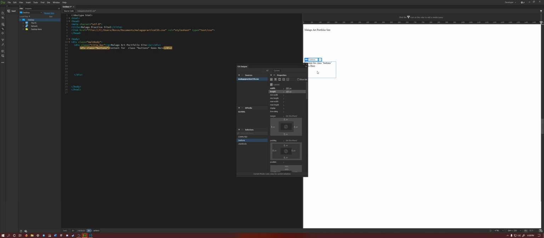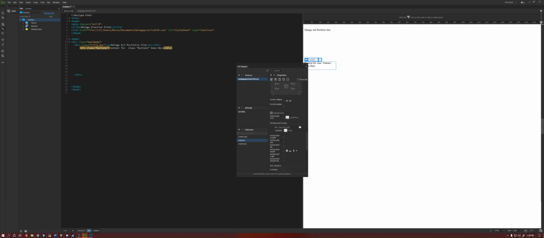So I want to fix the height here because that's way too wide for a button and I think it looks ugly. So I'm going to take the height down to 50 pixels. There we go. That's looking a little bit snazzier. And I want to do some fancy things to it. So I want my buttons to look the same.